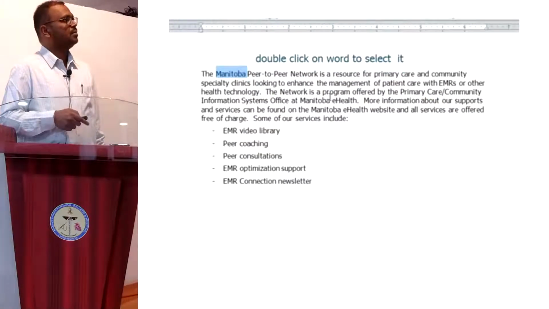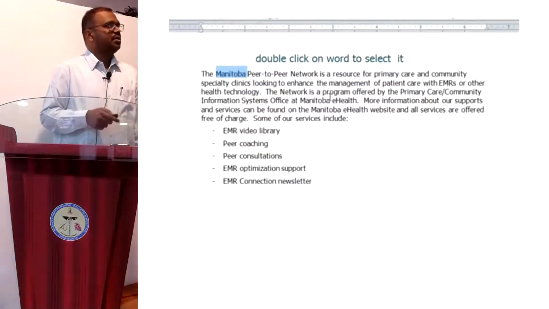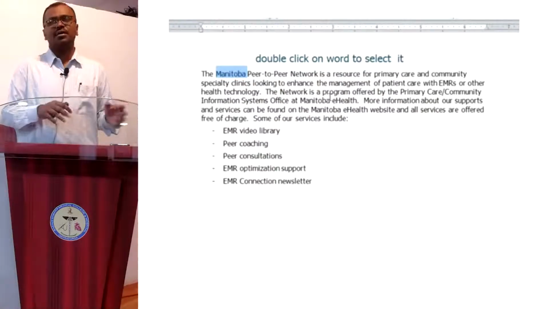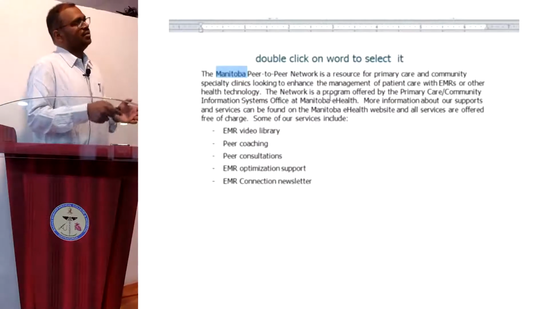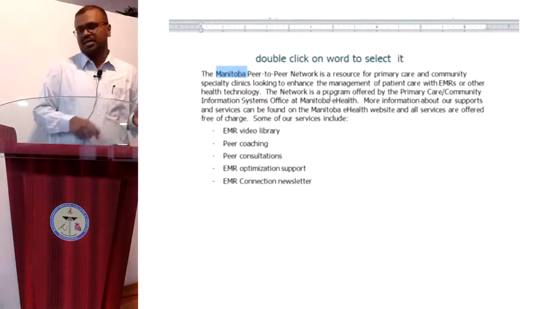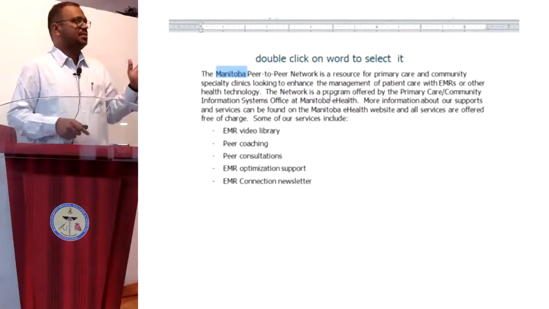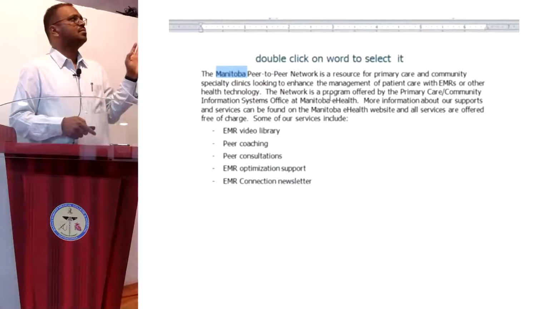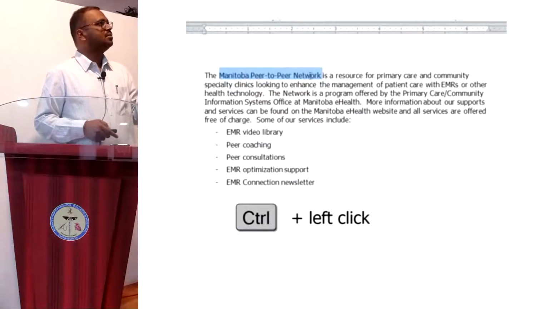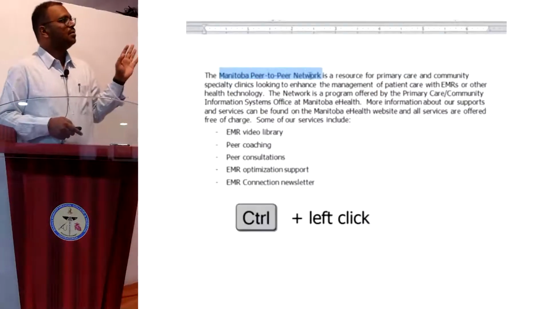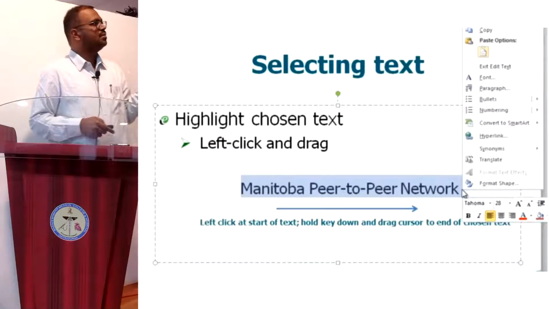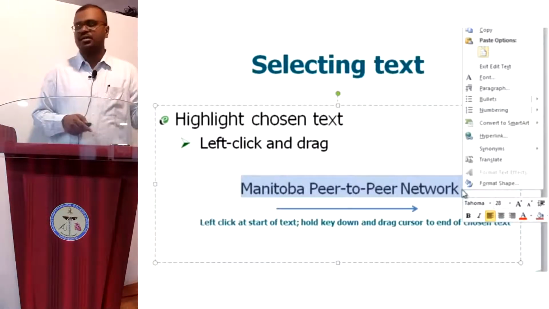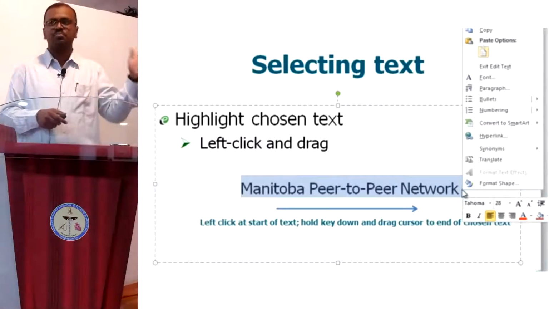Next, if you double click, these are some examples randomly taken. On this slide you can see, if you double click on a single word, you can select it. So, single click and double click you came to know. With a single click you can put the cursor and then drag to highlight the text.